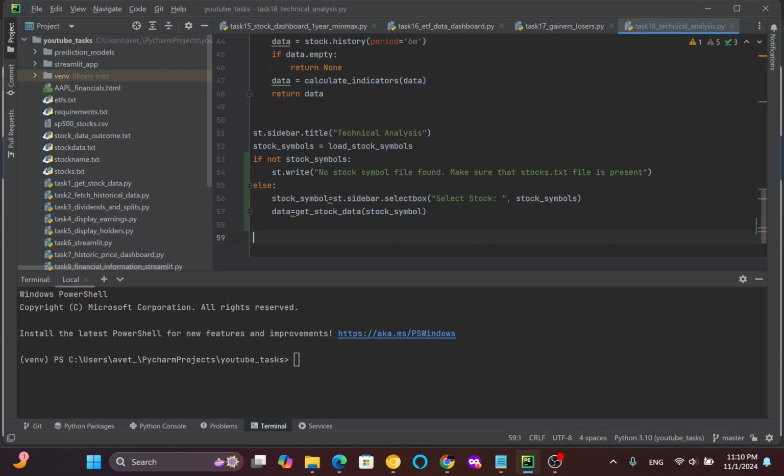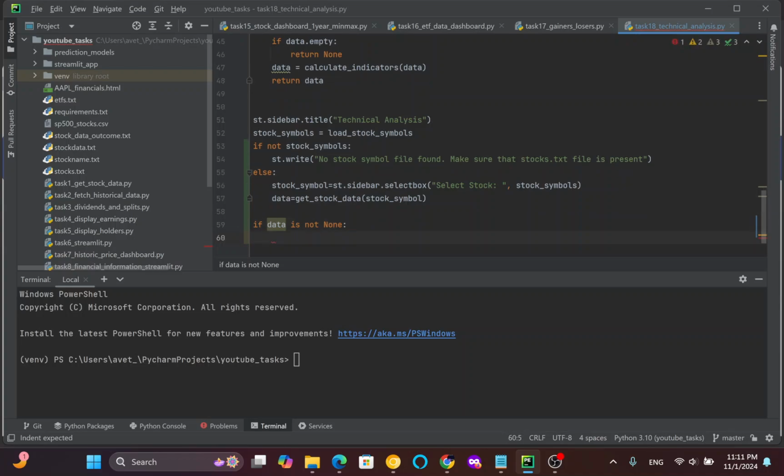Now we asked to get data. Let's do one more check and check if the data is present. If data is not none, I probably mixed it up with indentation.